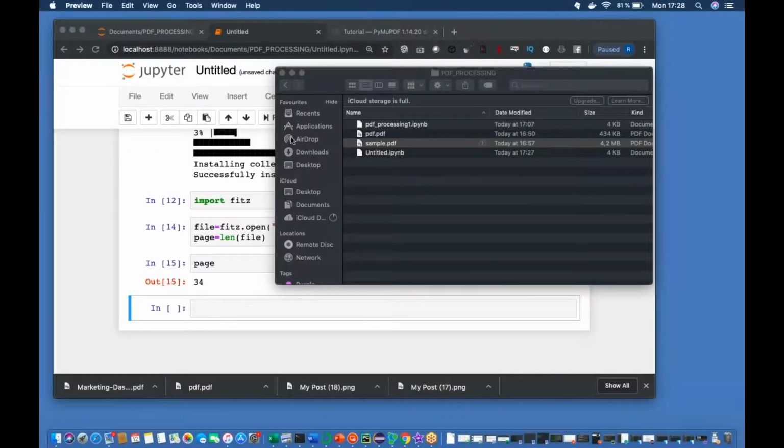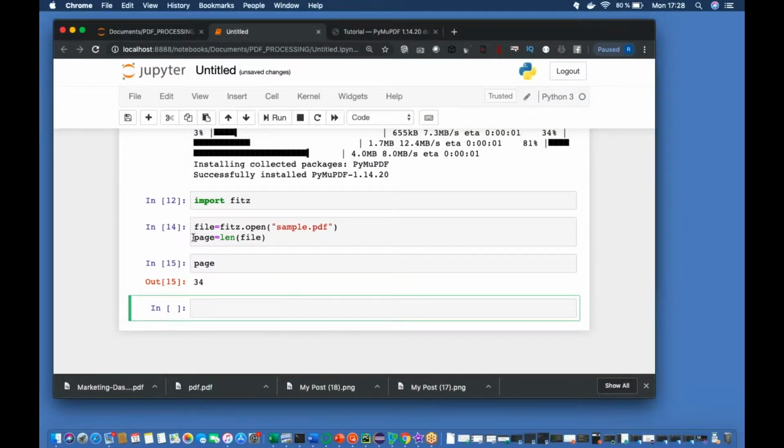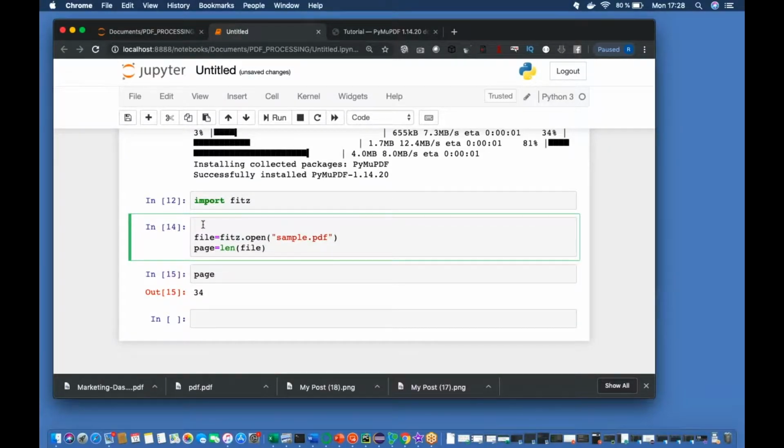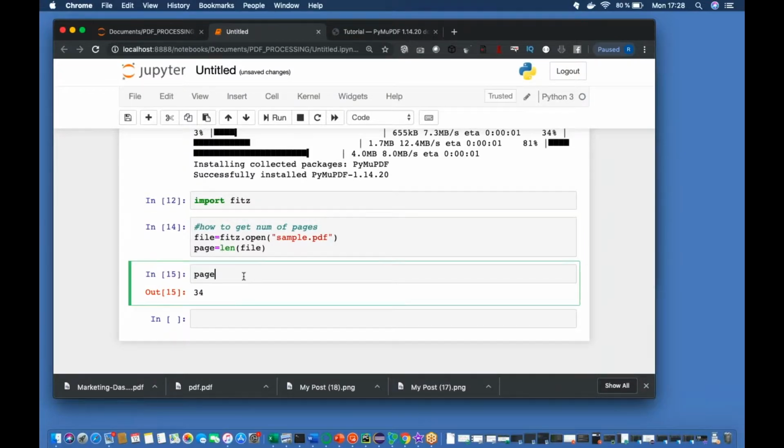Here the syntax is a bit different. Earlier we used num pages for PyPDF, but here it is different. This read binary method is not required. So now this is done.